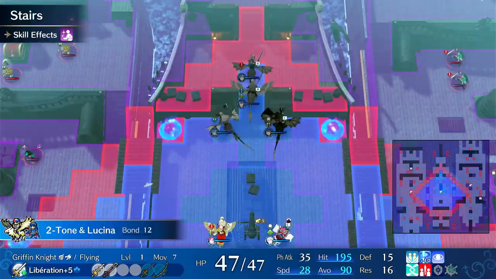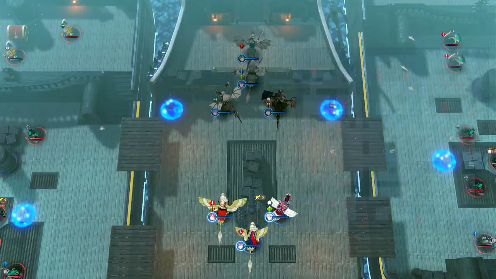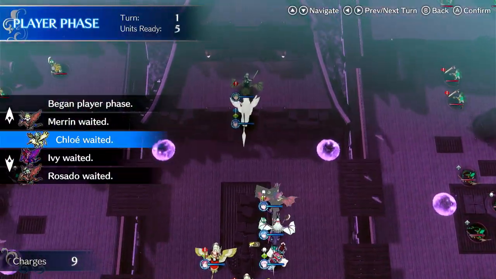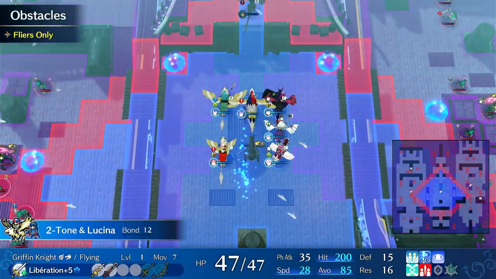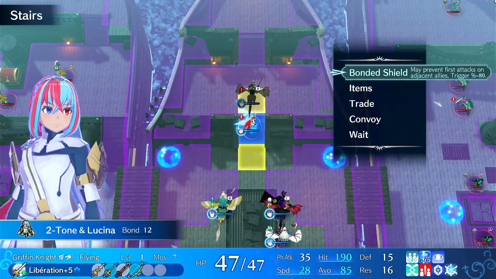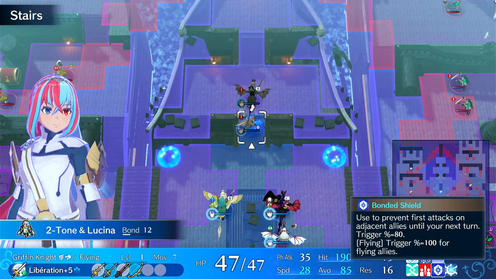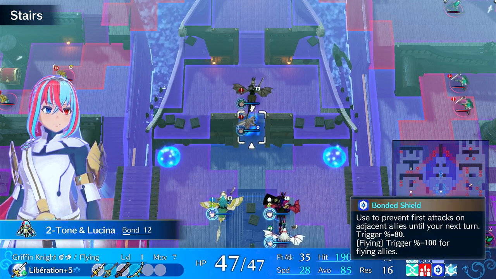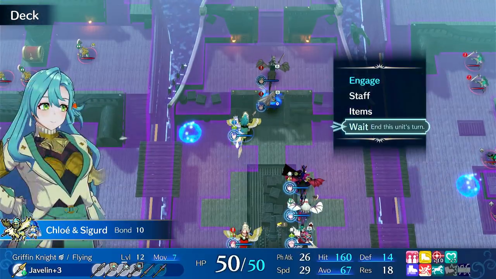I don't want... Oh wait, sorry. She's in the way. To go back. Just here we go. All right. So Worm Slayer. Here we go. Thinking is forbidden. Low engage. Fire Emblem Engage. Bonded Shield. All right. Let's see. Nice. 100% trigger. That's what we want to see. All right. That's what I meant to do.